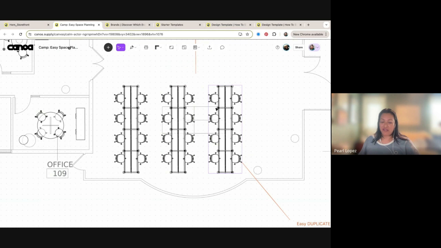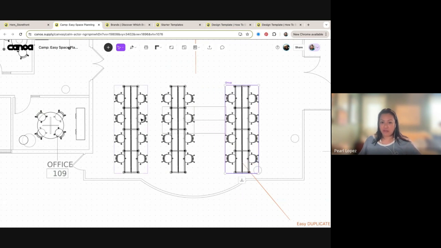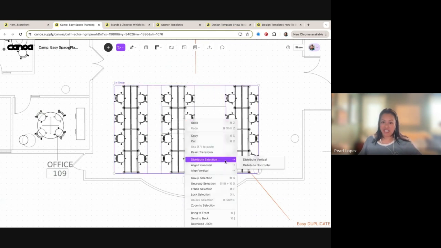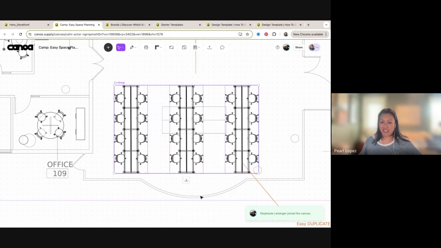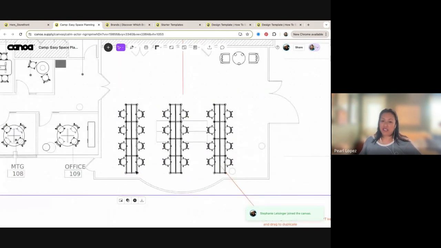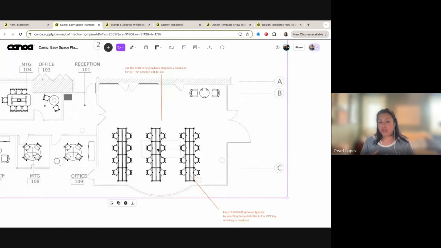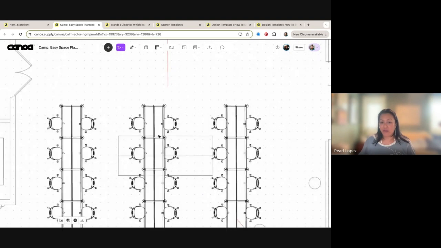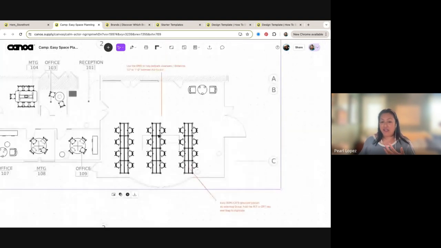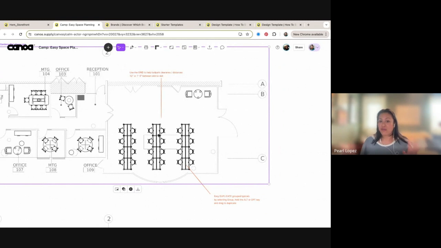Otherwise, if I want to move that a little bit over, and I want the same thing, distribute more evenly, I can do that. So very quick, easy way to just start doing your quick space planning, doing a really good fit test, but you can also do a little bit more of a rigorous layout by using the measure, by duplicating, and by being more precise. So a lot of different ways to tackle it.